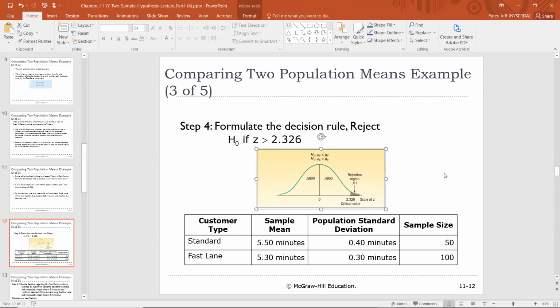That's exactly what the picture looks like. And again, when we do our assignments, we're always going to want to picture this, right? That's why in these slides, there are these graphs in here for you to go back and refer to. When you set your hypothesis, then you automatically know which of these curves is representative of your test. All right. So our rejection region is out here. Our fail to reject region is all down in here. So fail to reject the null hypothesis that the standard is at least as good as the fast lane, in which case, why invest in it if it's not going to help you out?